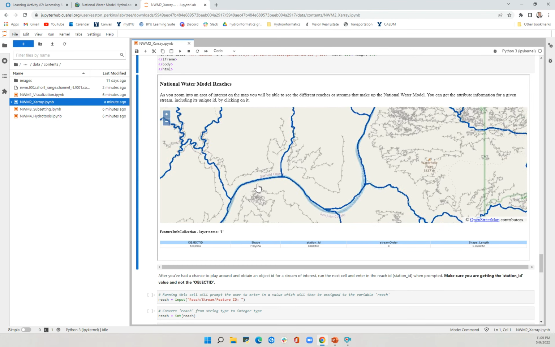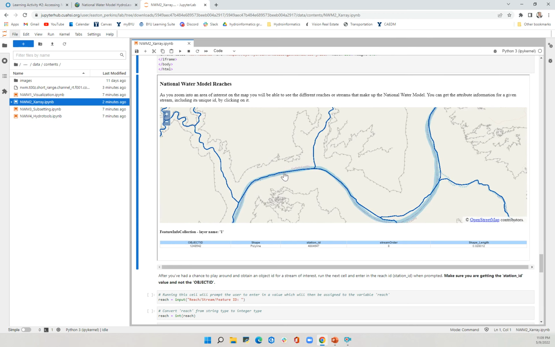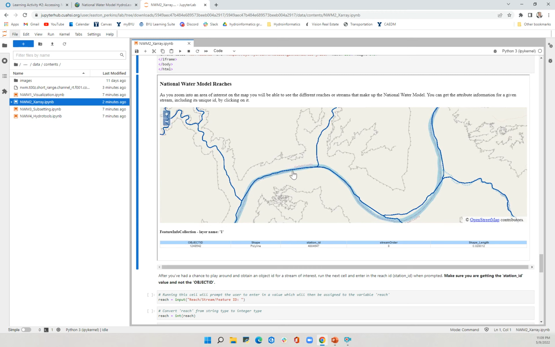If we click right here on the Colorado River, you can see it has a stream order 8. Oh, that's what we're looking for. So stream orders go something like this. Stream order 1 is a really, really small stream. It's where it starts out, so it's probably going to be on top of a mountain range where the snow's melting and streams are just starting. As streams intersect with each other, they're going to upgrade in numbers, right? So you're going to get stream order 2, 3, 4, 5, all the way to 10. And the bigger the stream order, the bigger the river. So as we can see, the Colorado River is a pretty major river. And when we click on it, it has a stream order 8. So that makes a lot of sense.